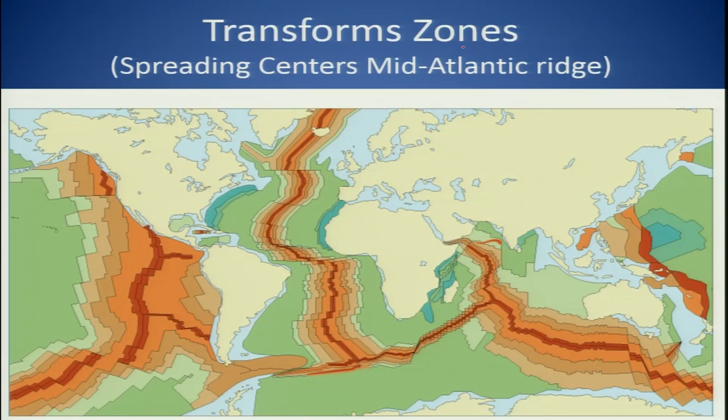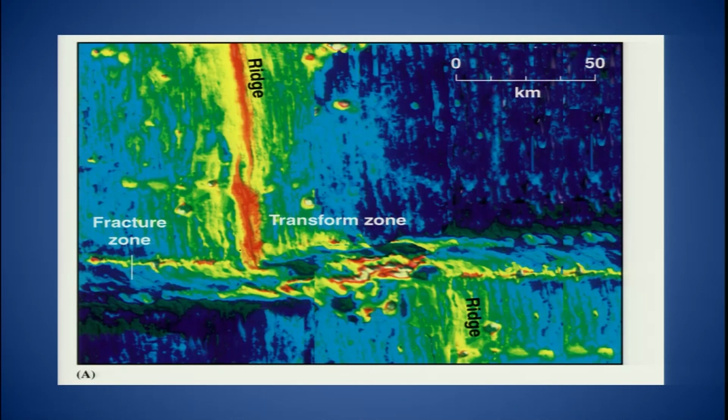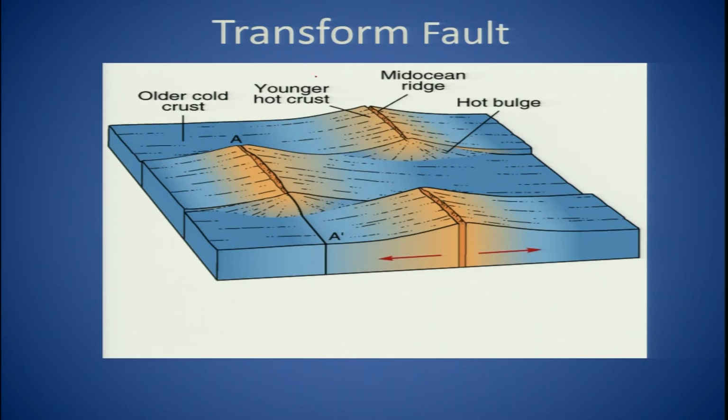Okay, so in transform zones, mostly you will see the strike slip motion or deformation in the mid spreading centers or the mid-Atlantic ridge, which is marked here. And we also see, as has been shown, the same strike slip motion along the fracture zone here. So you have the mid-oceanic ridge over here. Both the plates are moving, like this one is moving in this direction here, and this is moving away. So the motion is taking place along this one.